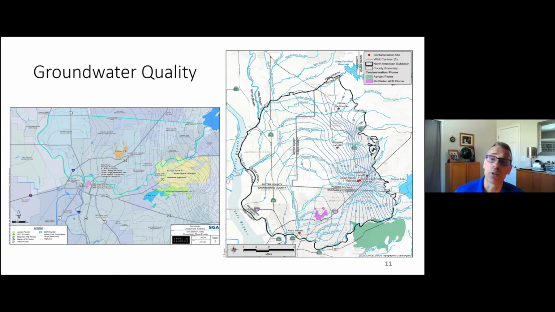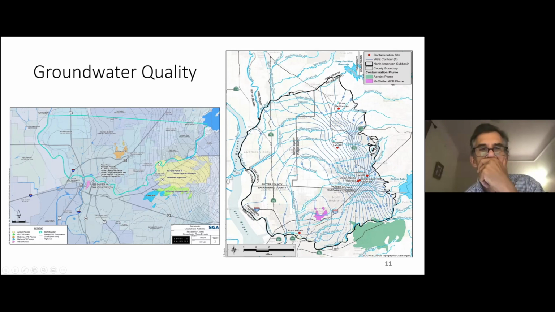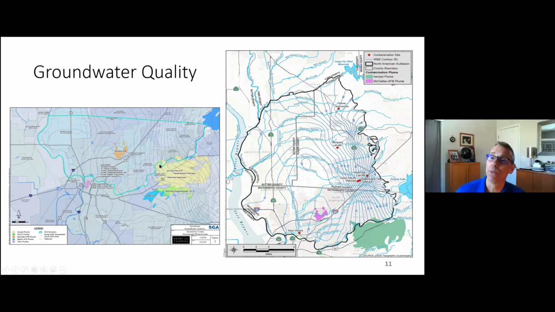And it was really spawned by the 2004 discovery of the contamination from Aerojet moving under and being detected in Carmichael. So that was a great concern. But a question that was asked is about these cones of depression. And do we have intent to fill them up, if you will? And my initial response at this time is no. There's actually an advantage to having the cones of depression.